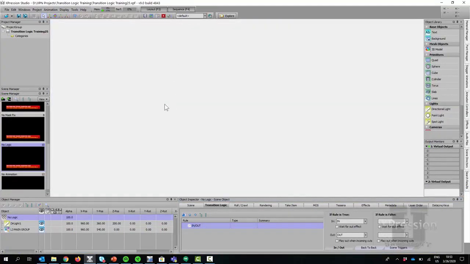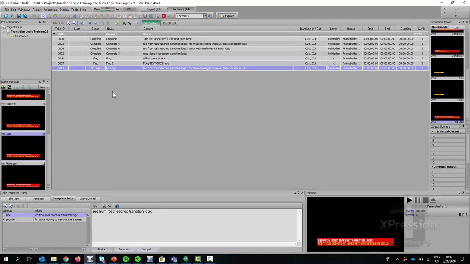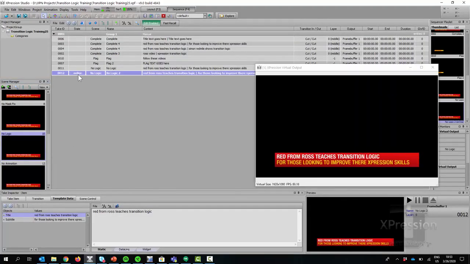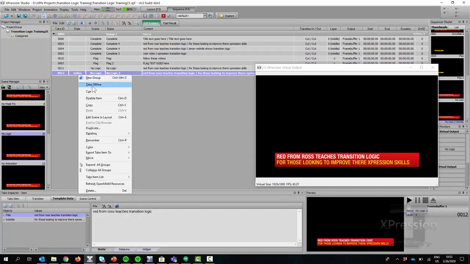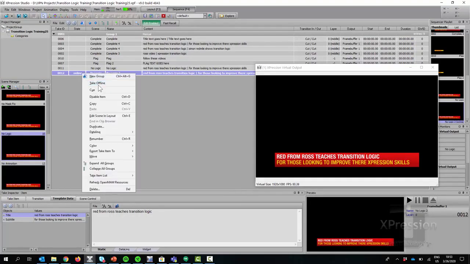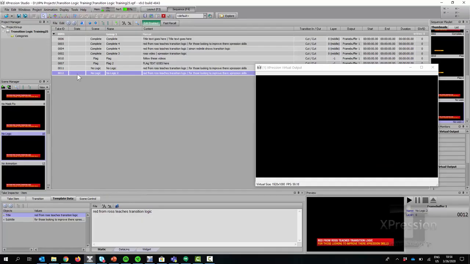If you take your no logic scene and you drag it in, you play it, you'll see it plays in, and if I click take offline, it goes off, in, off, etc. Anyone who's used XPression without transition logic knows that you normally use one scene director and you have a pause and you take and take again. So this can be a bit confusing for operators who are new to XPression. So this makes it work in a way that they might expect.